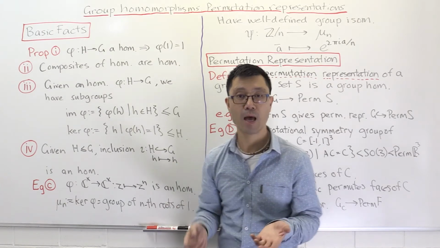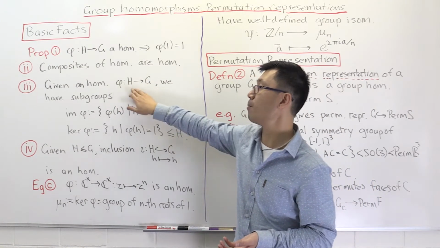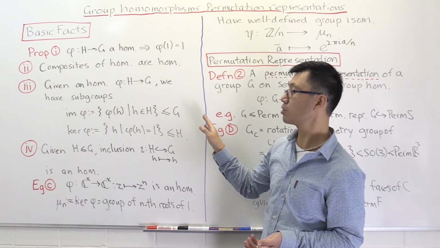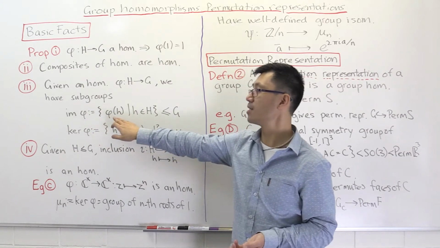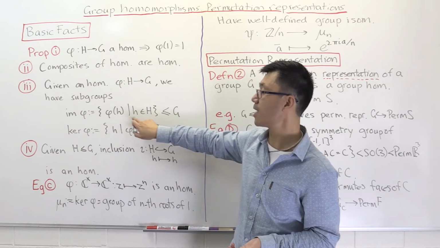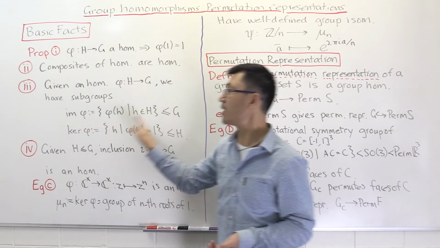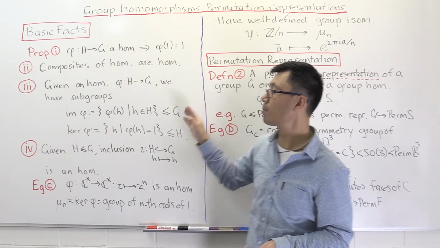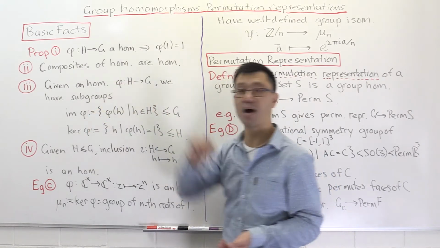Also, if you have a linear map, you can talk about two natural subspaces, the image and the kernel. And both these things have natural analogues for a group homomorphism phi from H to G. Given such a group homomorphism, we can consider firstly the following subset of G. It's just the image of phi, in the sense it's just the range of values it can take. It's the set of all phi of h, as h ranges over all the possible inputs in the domain. And that set is of course a subset of G, and it satisfies the closure axioms for a subgroup, and hence is a subgroup. That's the image of phi.